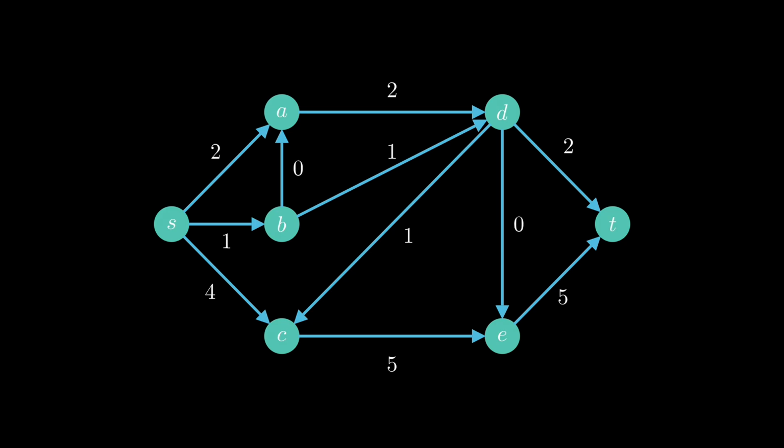2 units of oil can be sent from S to T by going from S to A to D, and D to T. Notice that the amount of oil going into each node is equal to the amount of oil going out of it. 1 unit of oil can be sent from S to C by going from S to B, B to D, and D to C. And 4 units of oil can be sent from S to C. Hence, 5 units of oil can be sent from C to T by going from C to E and E to T. This flow from S to T ships 7 units of oil in total.